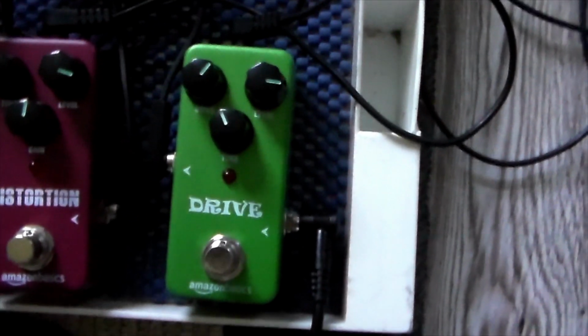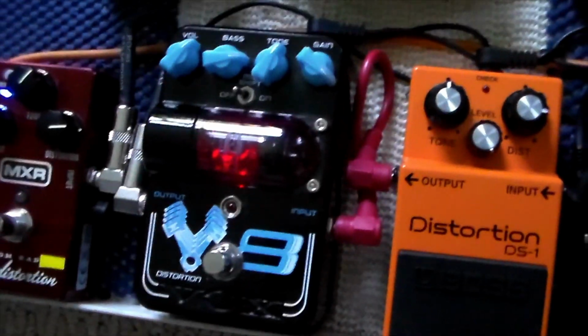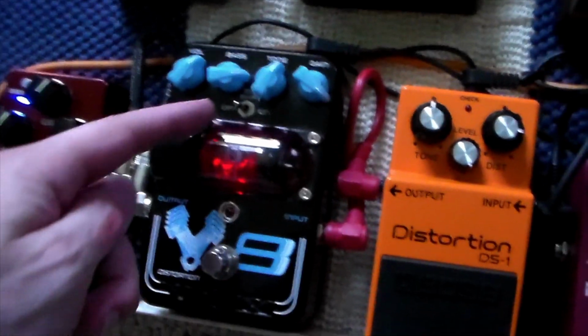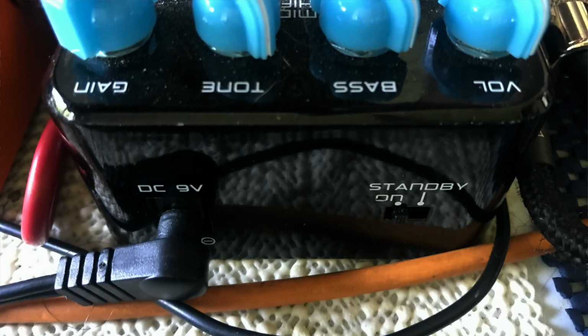Here's the Amazon Overdrive, which I kind of liked. Here's the Amazon Distortion, which I hated. Here's the DS1, the new boy. This one is cool. This is a Vox Distortion, and check this out. It has a tube in it, just like a tube amp, and you have to put the standby on, just like an amp, which is a pain in the ass, but it sounds good though.